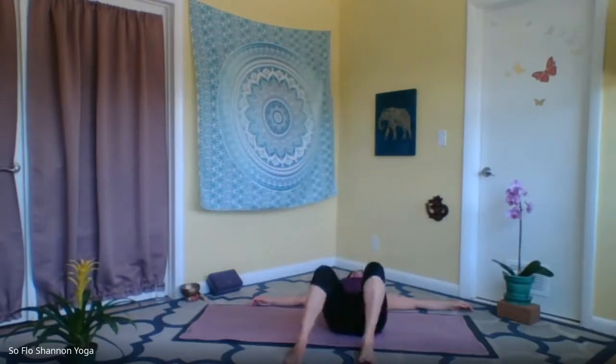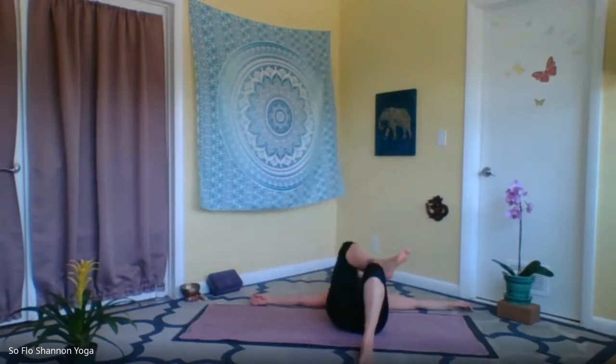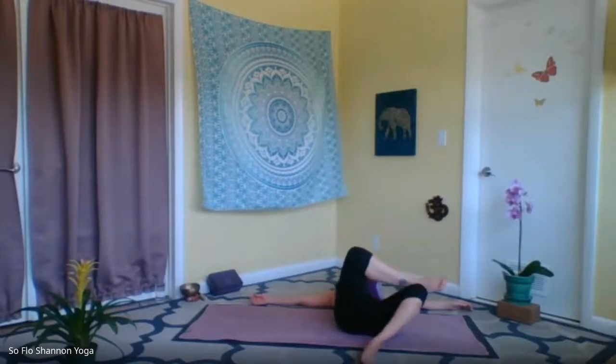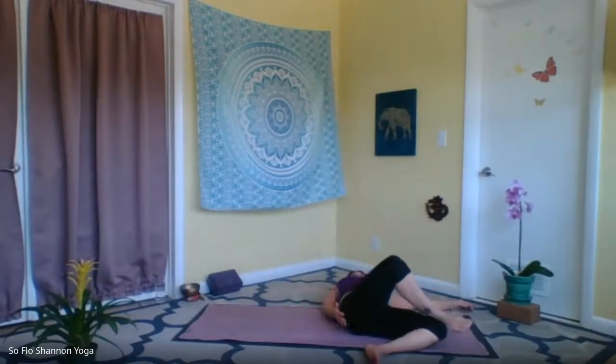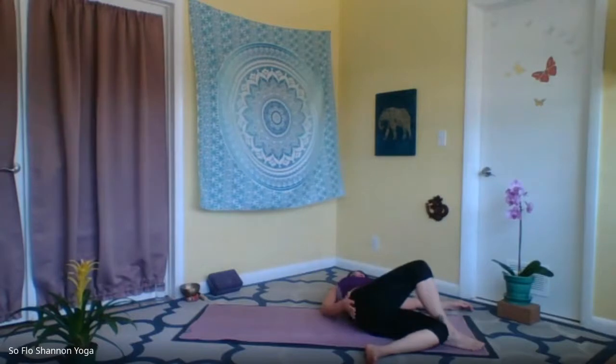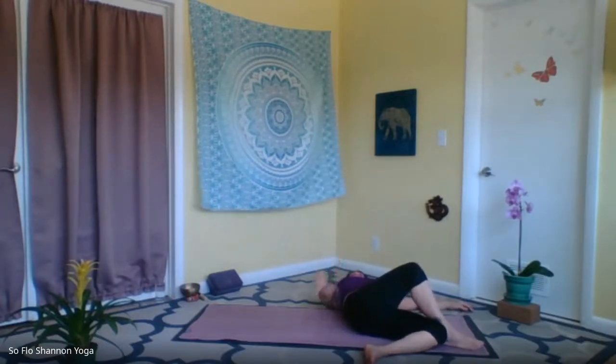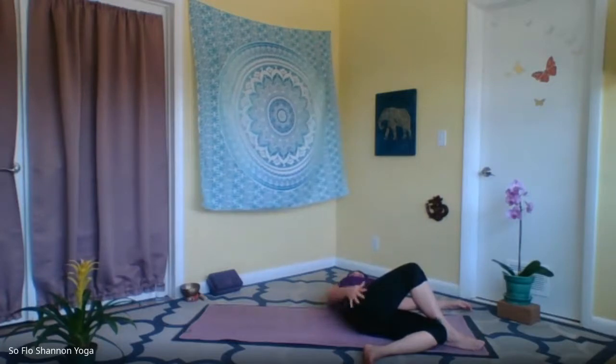And if it's a yes, we're gonna cross the left leg over. Take a deep breath in and start to drop that right knee and left foot down towards the ground as you try to keep the left hip and butt cheek on the floor. If they pop up some, that's okay. You just want the sensation of them softly dropping back down so we're getting this nice outer hip stretch.